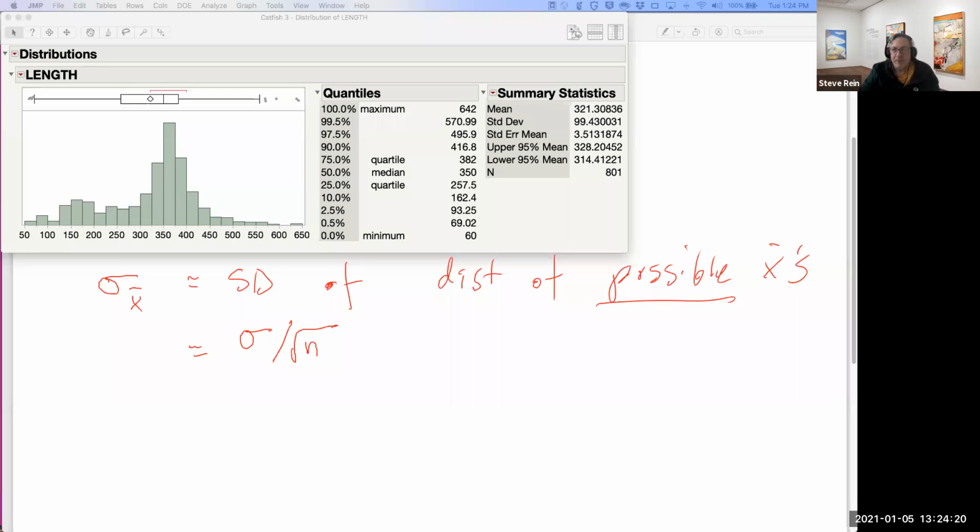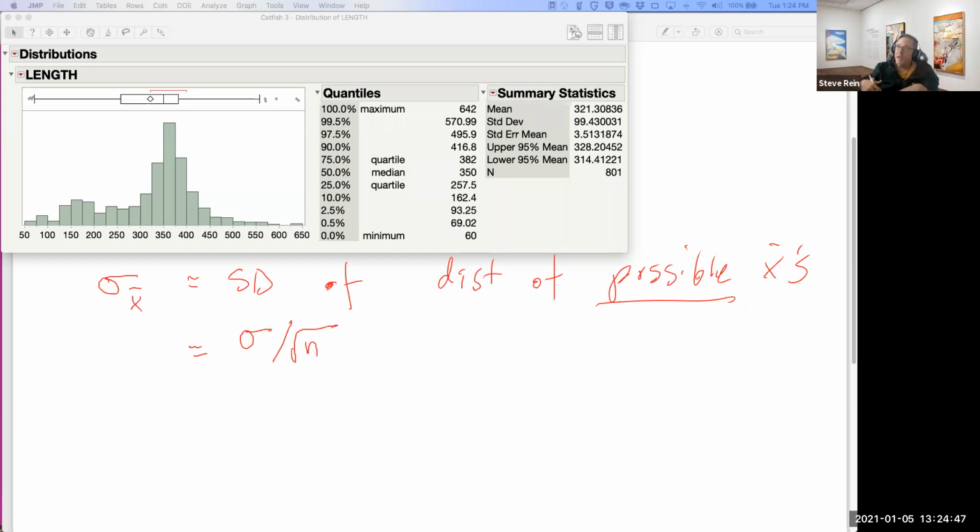Let's rephrase that. If n, the sample size, were to grow larger, the distribution of the possible sample means grows smaller. Let me say that one more time. The larger your sample size is, the closer your sample estimate is likely to be to the mean of the population that you're sampling from.